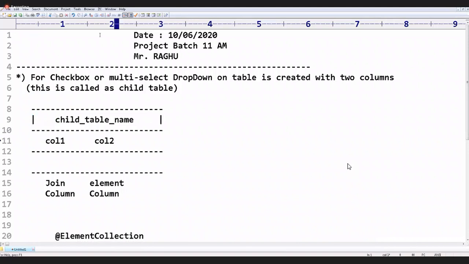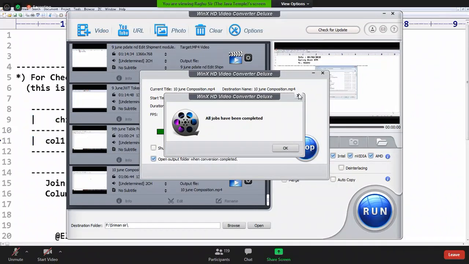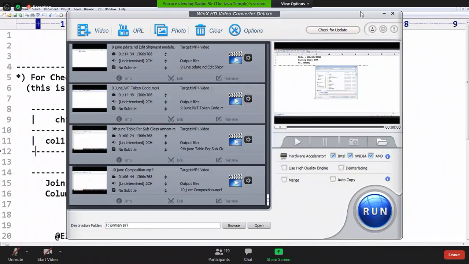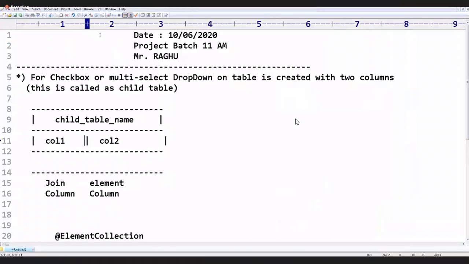It's a table. Understand? These are columns. Like this, 2 columns are created here, and here data.